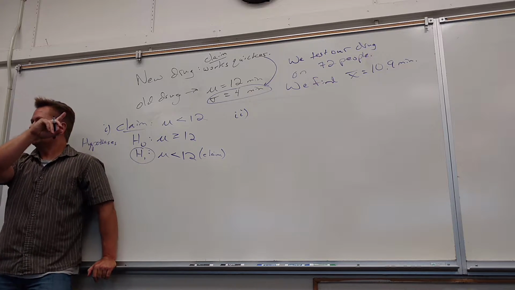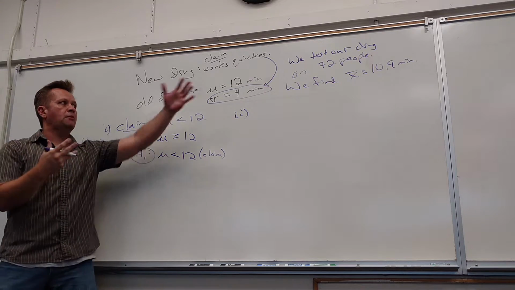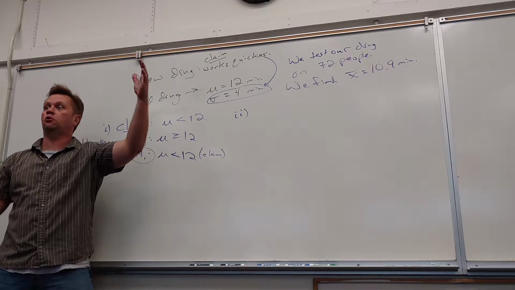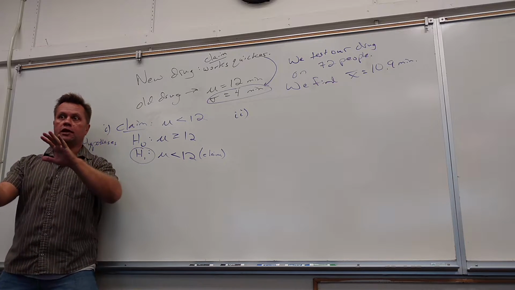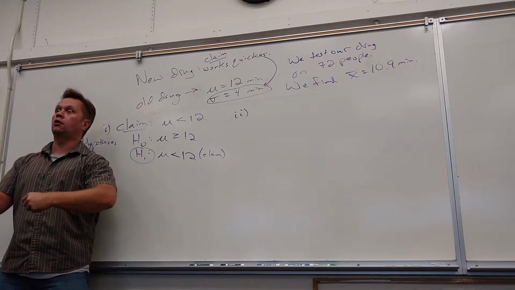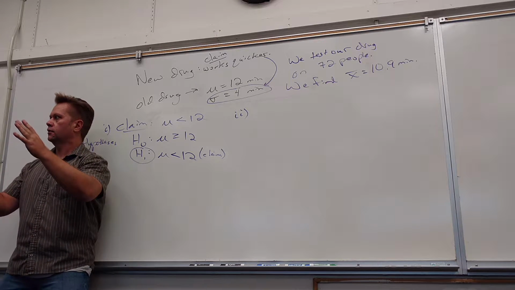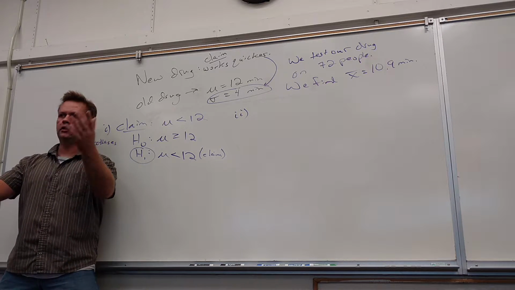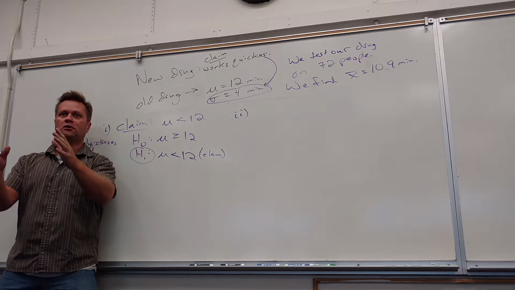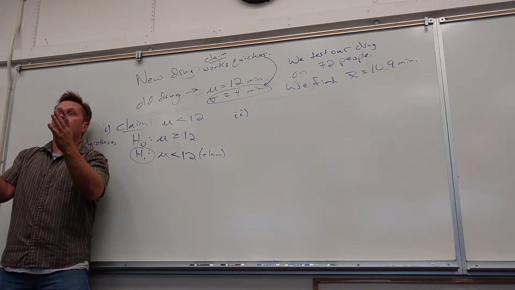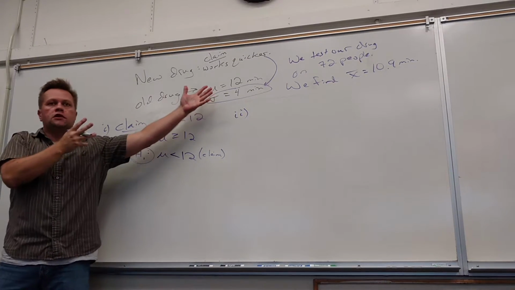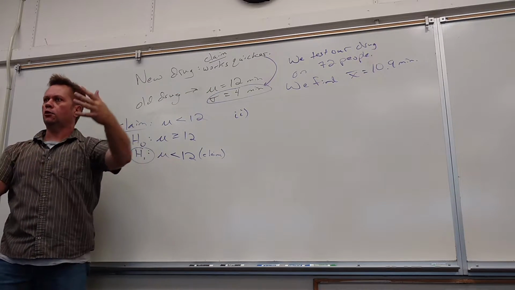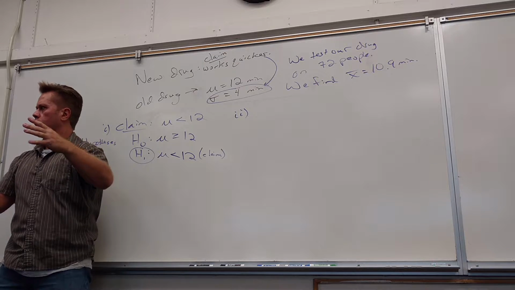A sample of 72 people. So there is a chance that I just happened to pick the people that this drug works really well for. Because you guys have all been in a situation where your doctor gave you a drug and it didn't do anything for you, and then you say, oh, all right, try this one, and then that was good. If you haven't been, then you've had a lucky life. Because I've certainly been in that situation. This will work great. Didn't do anything for me, and then they said, try this. Oh, that was awesome. So we could have just happened to pick a bunch of people that it worked really well for. You guys kind of follow me.